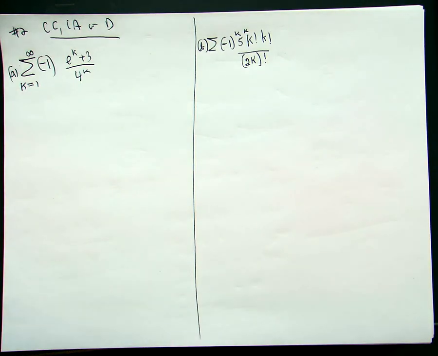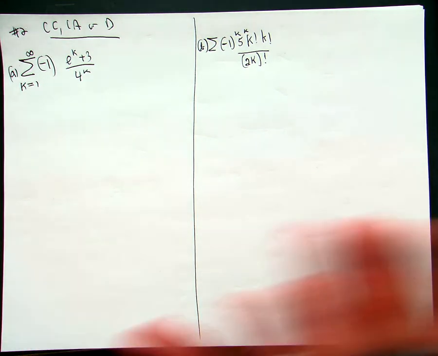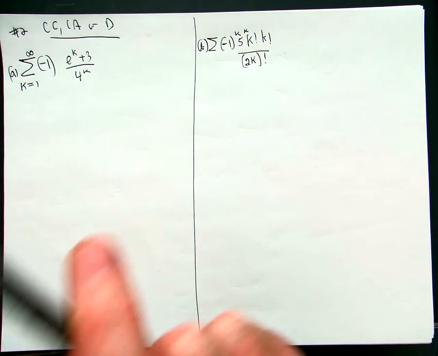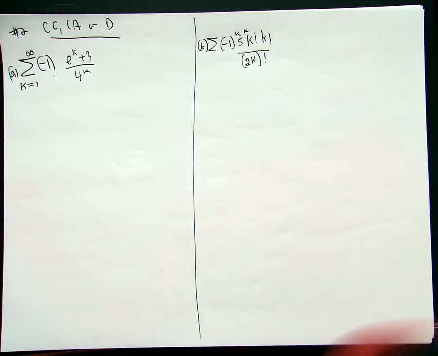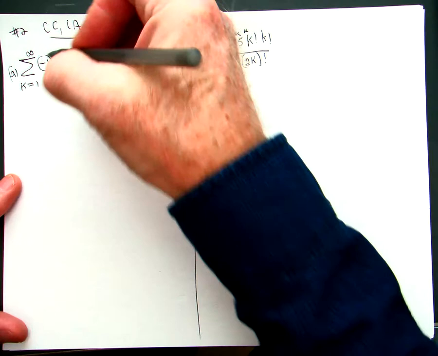Here's the solution to the second problem, and I'll read the second problem. I'm going to go off camera for a second. Do the following series converge conditionally, absolutely, or diverge? So again, all you need to do is answer that question. Do they converge conditionally, converge absolutely, or diverge? You don't have to say anything about what they converge to. So, sorry.